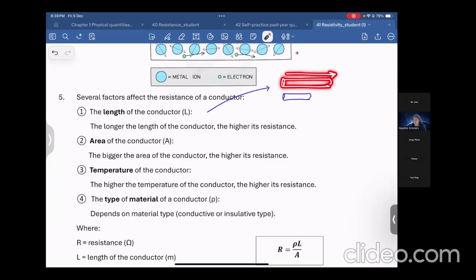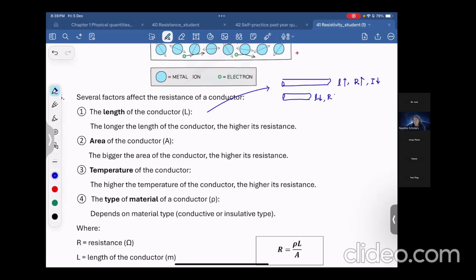Then at the end, this is a shorter path. So which one is not easy for you to pass, to go out at the end, using a shorter time to finish your game? Actually, the longer one takes more effort. You have to put more effort to pass through and then win the game. So when the length increases, it is not easy for you to pass through. So it will be higher resistance. Current will be lower. If it is shorter, then it is the opposite way, the resistance decreases.